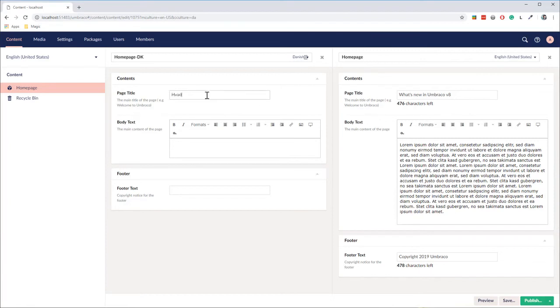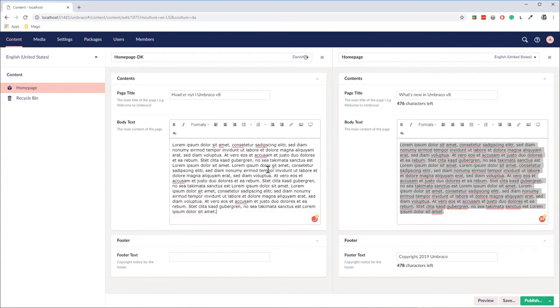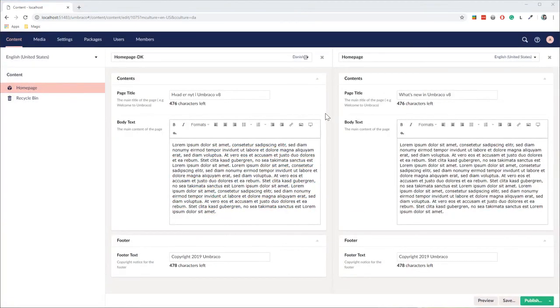And then the body text will keep it exactly the same as this one, since it's lorem ipsum. Perfect. And then exactly the same with the footer text. Awesome. Now, if we just click publish, we'll have some options in here. First of all, it will say what language would you like to publish. If, for instance, we'll make changes on both languages, like on English and the Danish, then we'll have here the option to either publish only in Danish, or we can publish only in English, or both of them. I'll just go with the Danish one. Publish. Now that the Danish language has been created, let's close the split view.